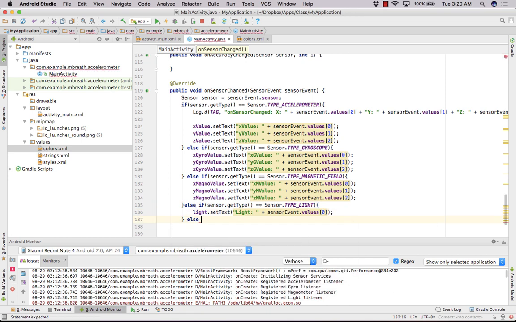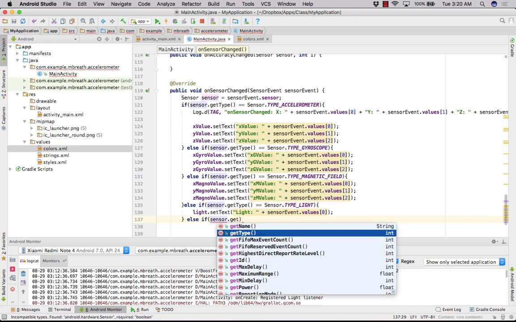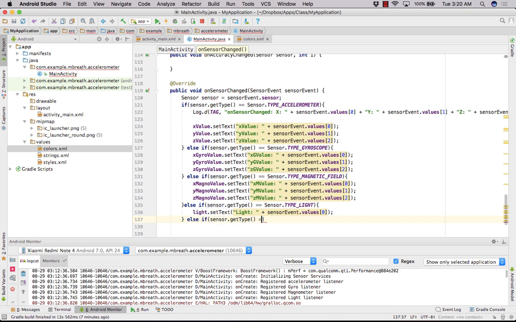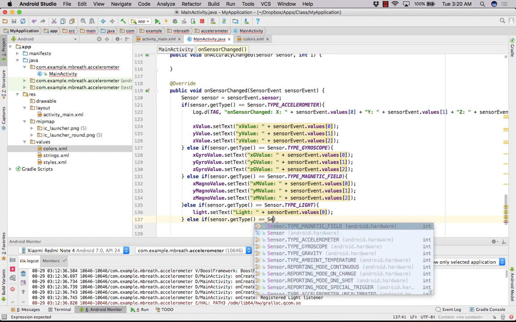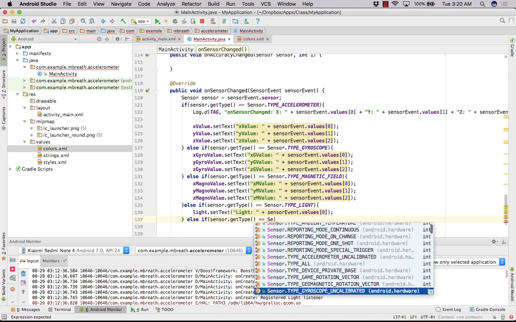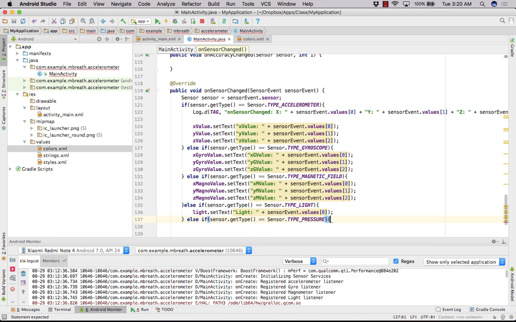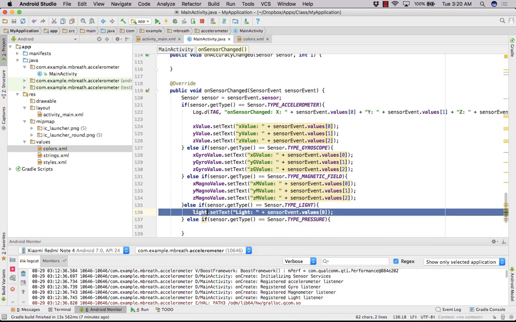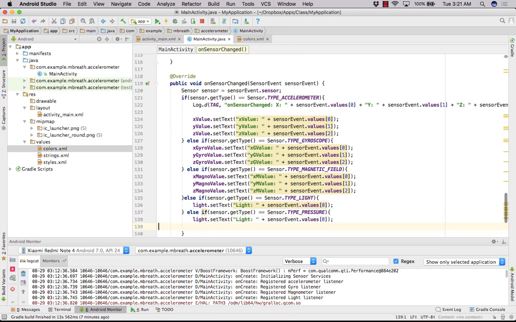Even if it is not light sensor, then we can check for another sensor. That sensor is pressure. Sensor dot, we can go for pressure. Do we have pressure? Yes, here the pressure, and we can copy it, and similarly we can paste it here, and we can go with the pressure. Okay, everything is fine here.